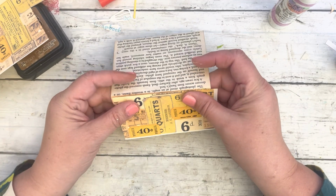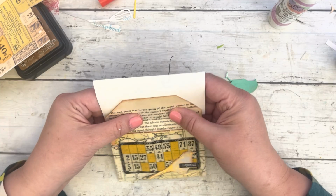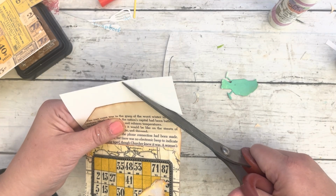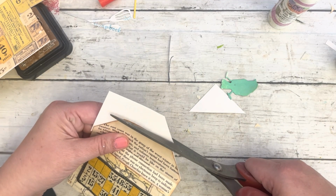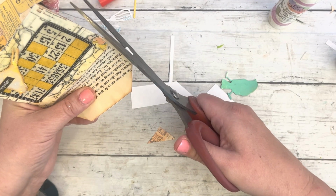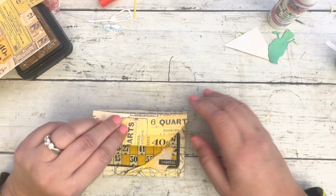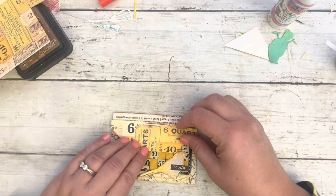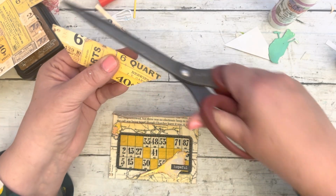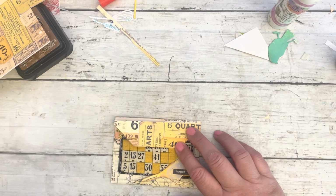So my neutral Tim Holtz palette, the fabrics I have, arrived. For some reason, I don't want to try and do this with each of them because then I'll be way behind. But it really helps when making the pages to actually touch the fabric. Does that sound weird? I don't think it's weird. It makes sense to me. So then I can see them versus just looking at images. And I can feel them and touch them. And I want to go all the way to the edge. I think I want some of the text showing. So yeah, I purchased them and they came in the mail, the neutral ones.